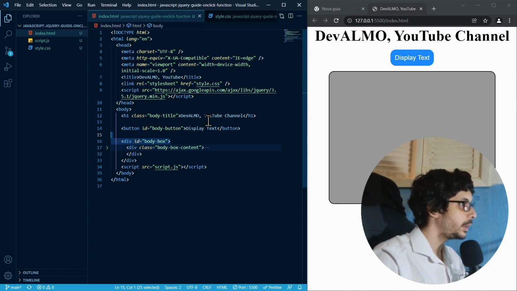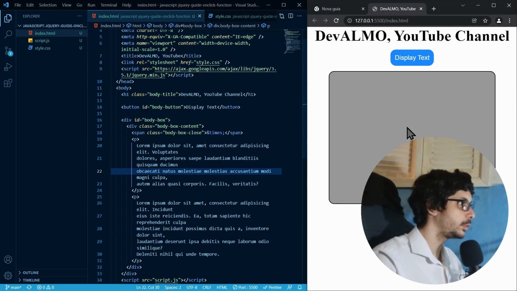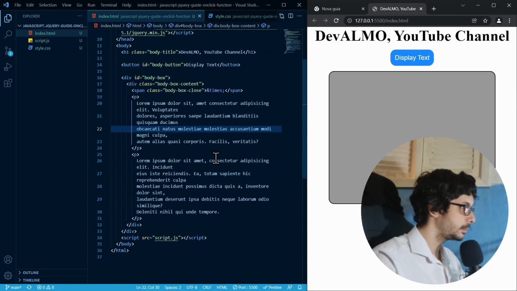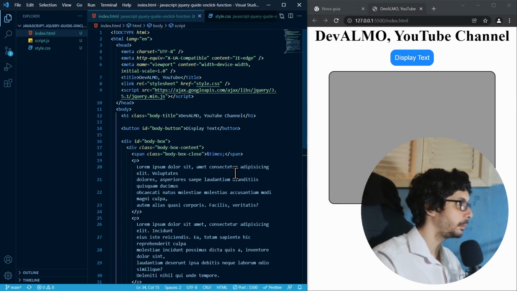Right here we have a simple HTML. In here we will have the text that should be inside of here, but it's not displaying anything. And right at the end we have the JavaScript being called.